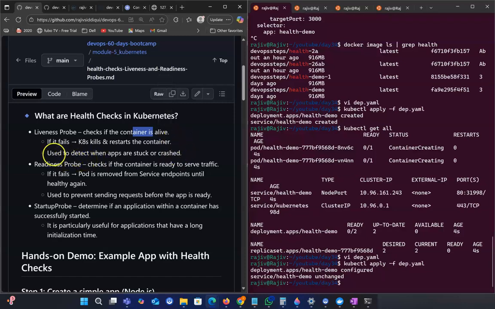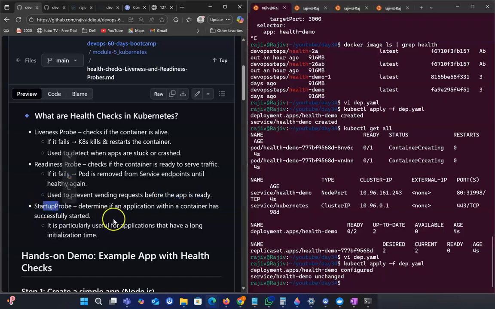It is used to detect when an app is stuck or crashed. Then the Readiness Probe: like our pod is ready, but our application is not ready to serve any data. That thing we check with the Readiness Probe, and it is used to prevent sending a request before the app is ready. What I told you, I explain here.